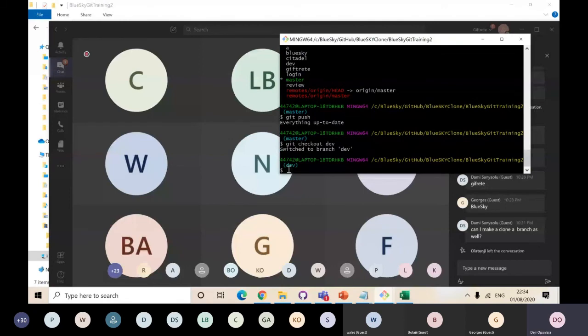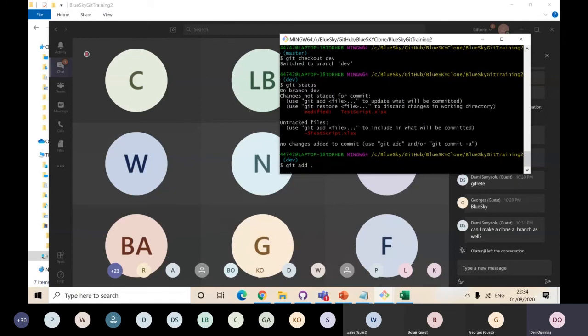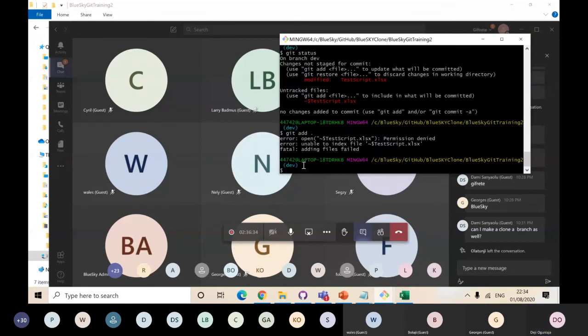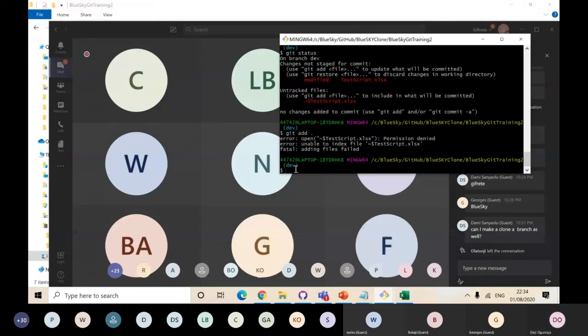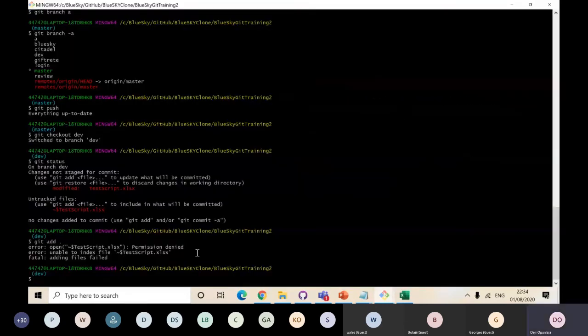Okay. If you now say git status on my dev branch, see I've got this change. So I can say git add, and as well... Hold on one minute.